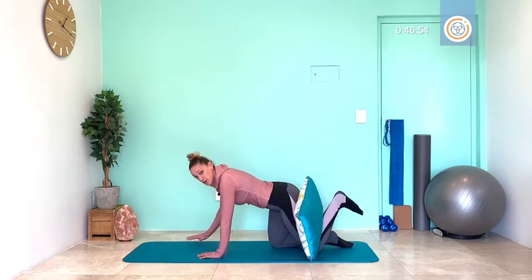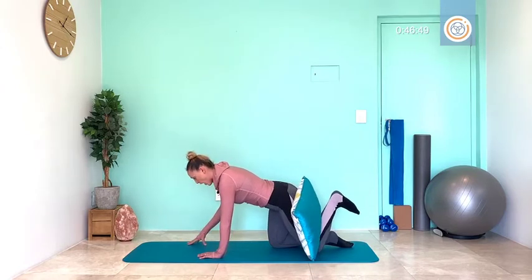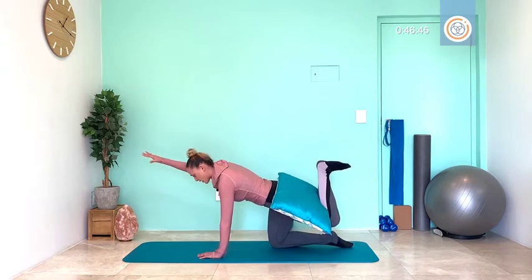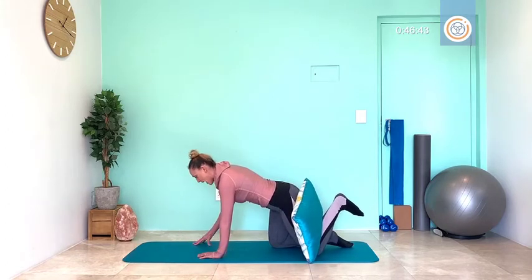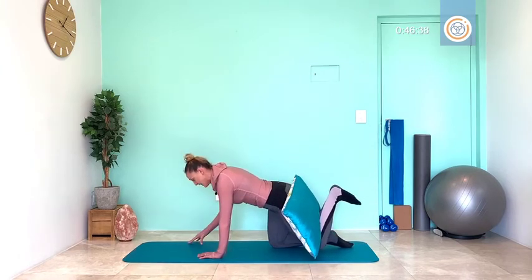Just focus on your leg and squeeze. The absolute priority is that hip line, that lower back line. Show me that core. Inhale, lower. Breathe out to lift. Inhale, lower.